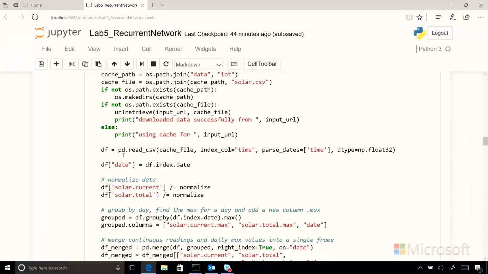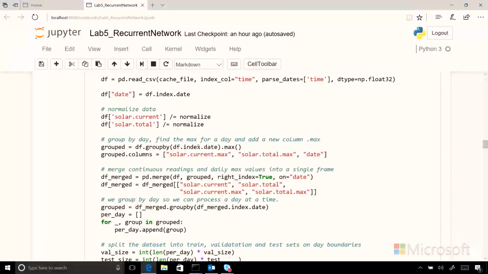We use the pandas read CSV functionality to read the data, and then we do a normalization like I was talking about. This is important for our models to function well, where we compress the data into a range of 0 to 1. And then we group the data by the day or for a given date.